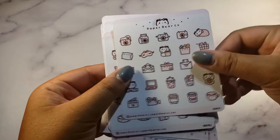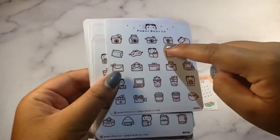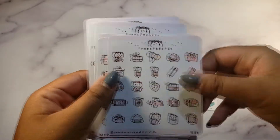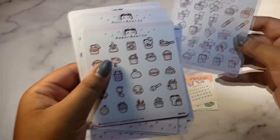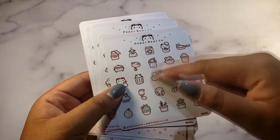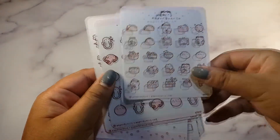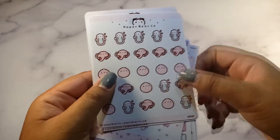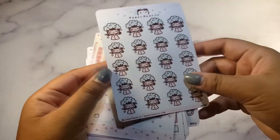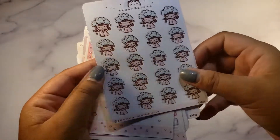There are also sampler sheets — in case you don't know her shop and just want to try her out. I will definitely be trying more of her stuff because these are so adorable. There's also a period tracker, because periods suck and I kind of want to track it, along with a 'wash hair' sticker where you can even customize the color of the skin and hair. Really awesome.